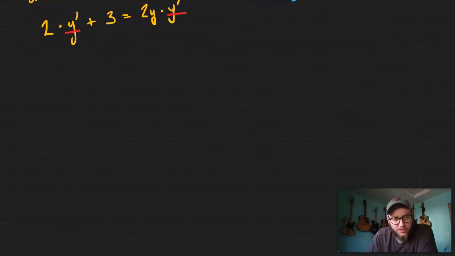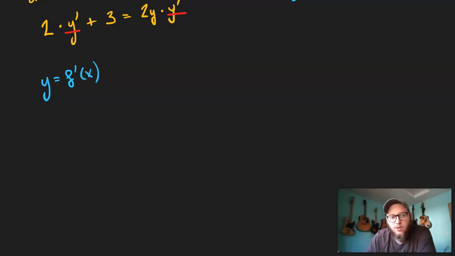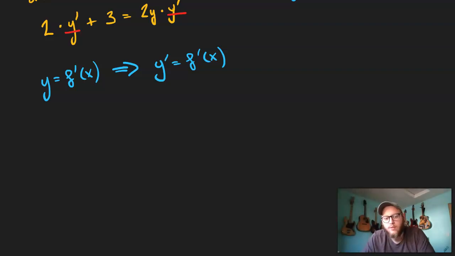We're pretty solid right now. So what we need to do now is clean this whole thing up. What are we trying to solve for? Well, when we ask to differentiate it, if I have a function, and let me put this in a new color, y equals f of x, and I ask you to differentiate it, the answer is going to be in terms of y prime, or f prime of x, right? So we actually need to get y prime all by itself.